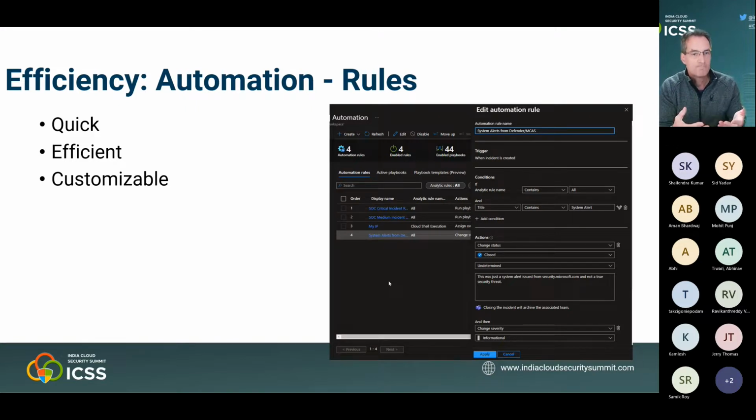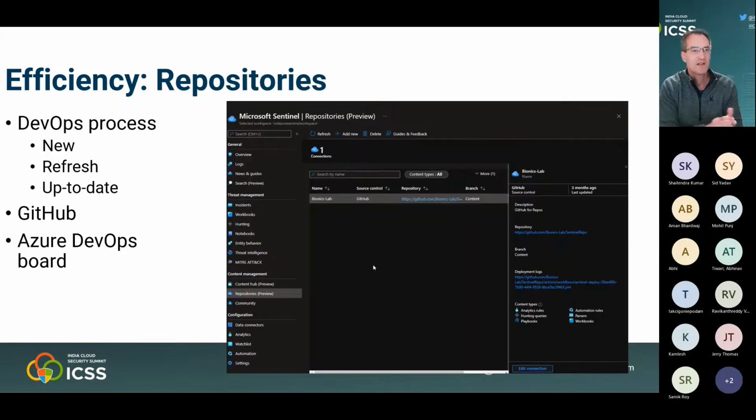You create this automation rule, and it becomes almost like the traffic cop or the filtering mechanism before we determine what we need to do. An automation rule is not going to quarantine a PC or quarantine a user account if they've potentially been compromised. A playbook is going to do that. But the automation rule can determine who needs to get this and then run that playbook to automatically quarantine it. So it's assigned to the person, or the security team, or the networking team, or potentially whoever is managing devices or user accounts, your Azure Active Directory person. It assigns it to them, but automatically quarantines using the playbook. So pretty cool. Automation rules, of course, are quick, efficient, and very customizable.